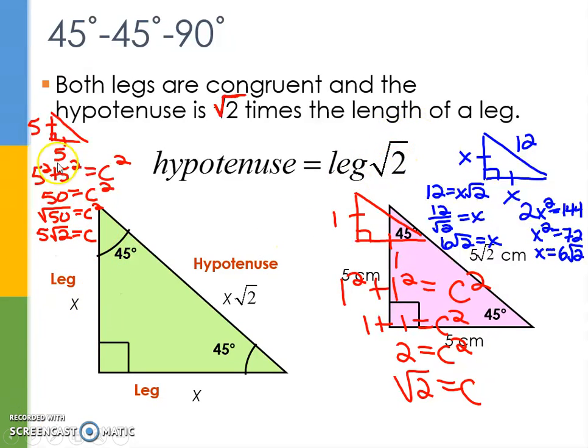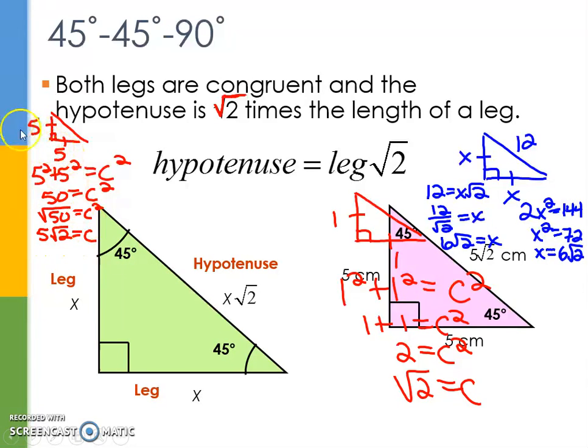Why is that? Because let's say I have 5 and 5, and I have a 45 degree angle, 45 degree angle, 90 angle. 5 squared plus 5 squared is c squared. That's for a right triangle, Pythagorean theorem. And then that's 25 plus 25, 50. And then if I do square root of 50 and I do the radical, I get 5 radical 2, because 5 times 10 is 50 and then 2 times 5. So you have 5 times 5, which is a pair, and the leftover is 2. So this is the answer for c, right?